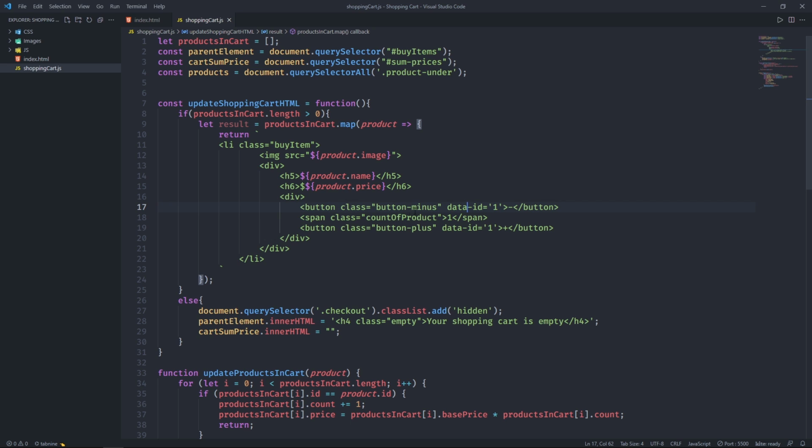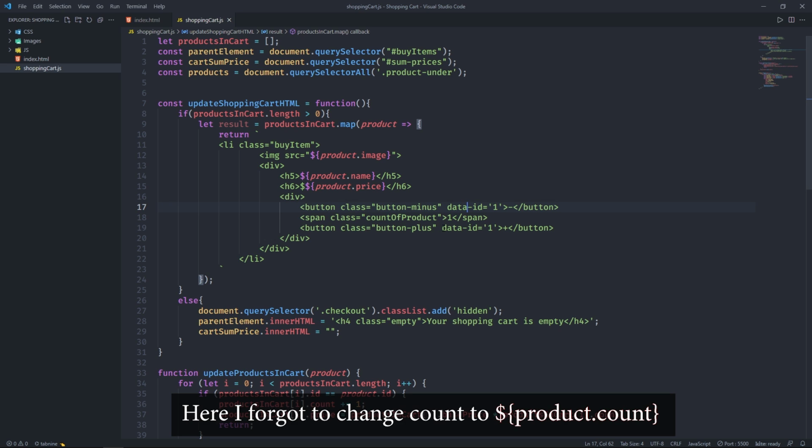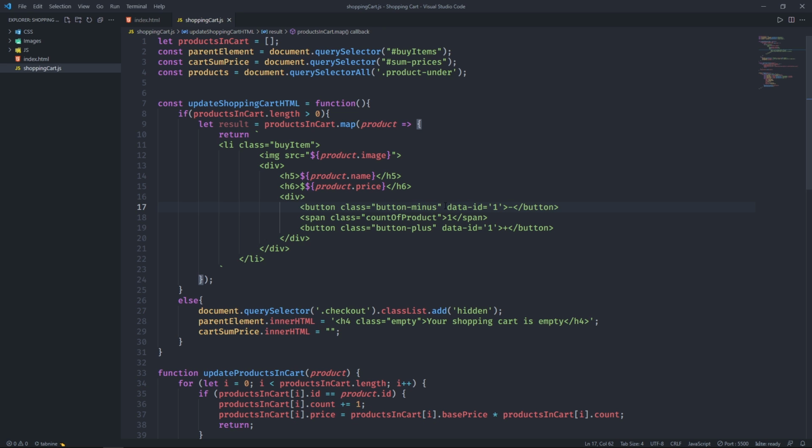These two buttons, plus button and minus button, we're gonna use to increase and decrease the count of the product. For that, we need to know which product we want to increase or decrease the count of. So we need to change it to product ID.